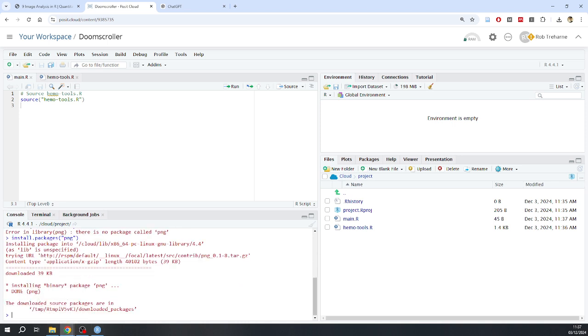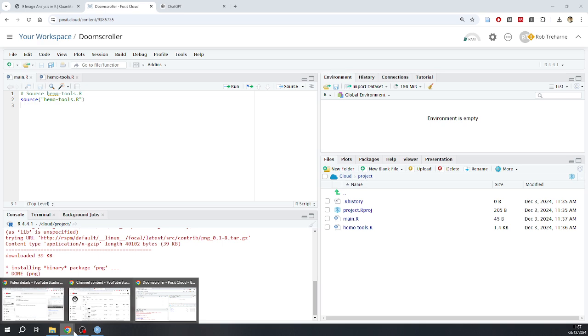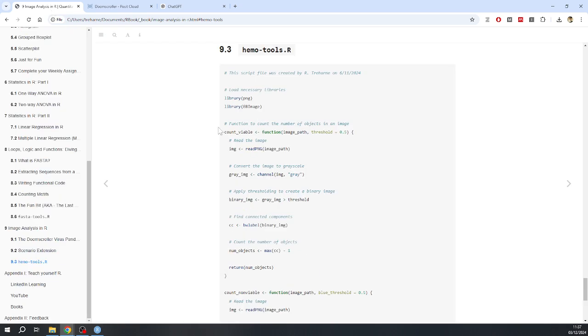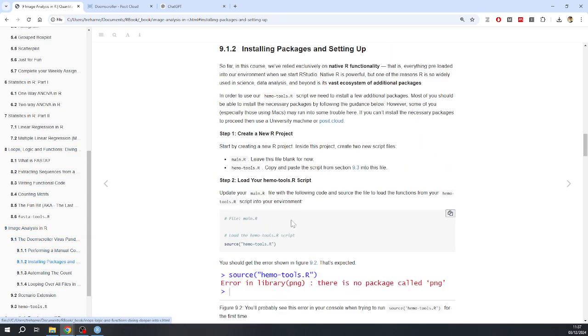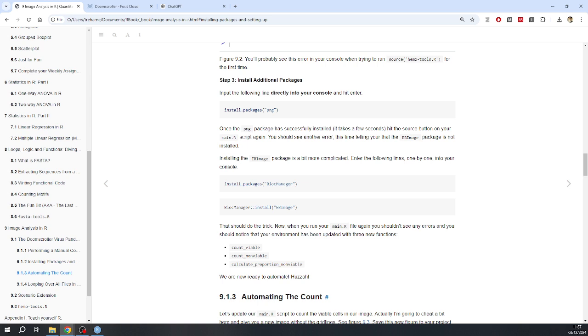Done. The second one, if I run this again now, I'll get another error, which would be the EBImage error. And in the book, I describe how to install that. It is here, just before 9.1.3.